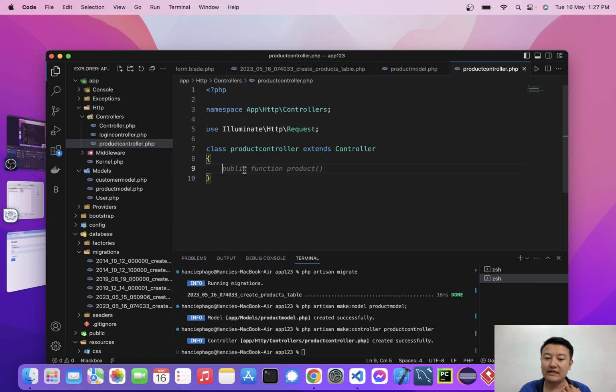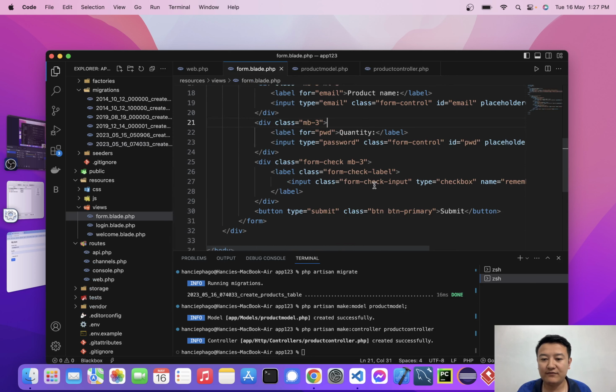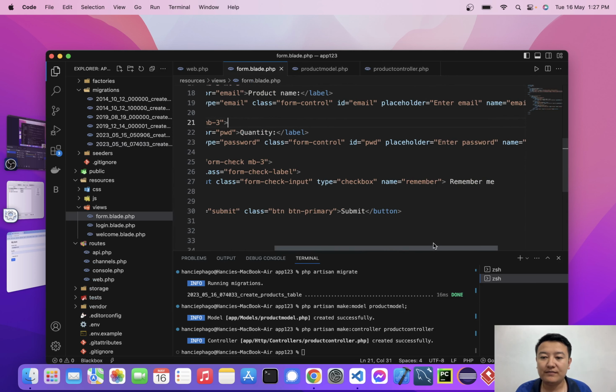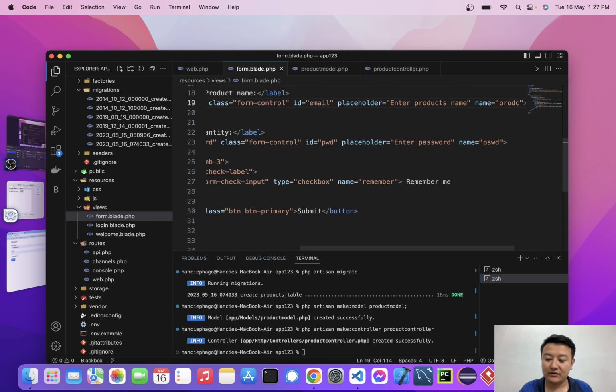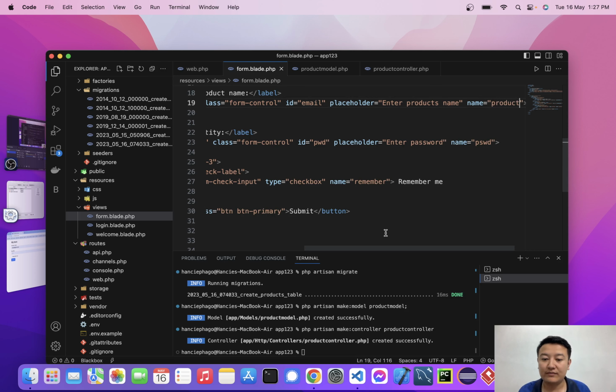Now to insert the data here, what I need to do is at first change the name here. I'll rename the placeholder name, Enter product name.